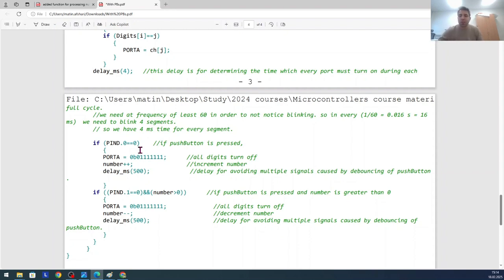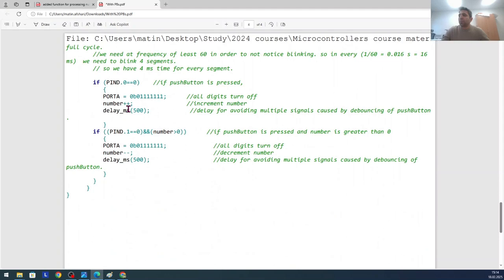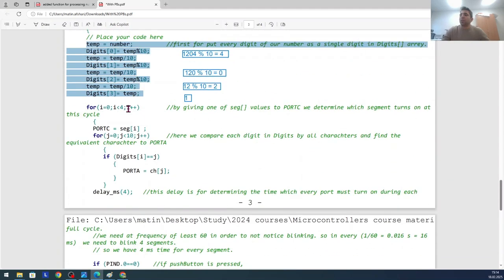So if you have, for example, a task that you want to separate the digits of a number from each other, this can be put in a function, and we will do that in the other code.